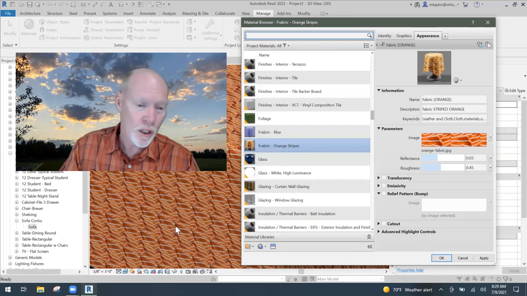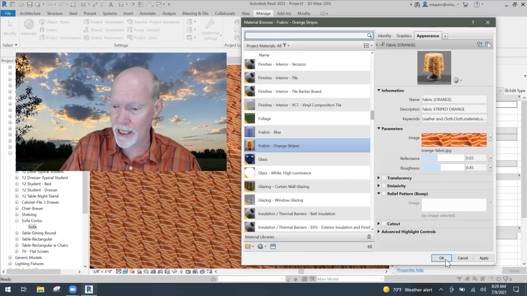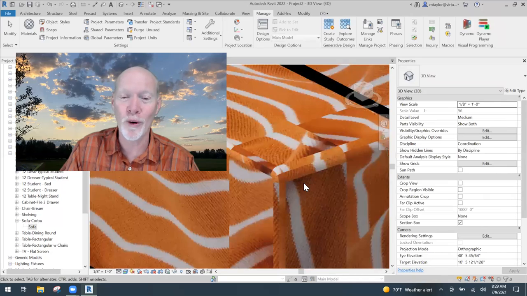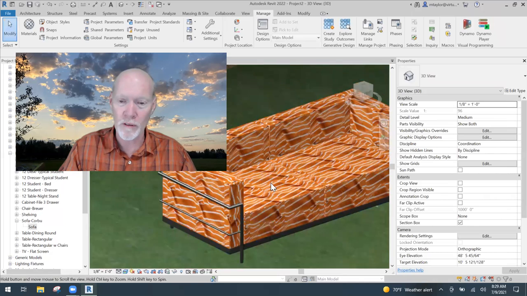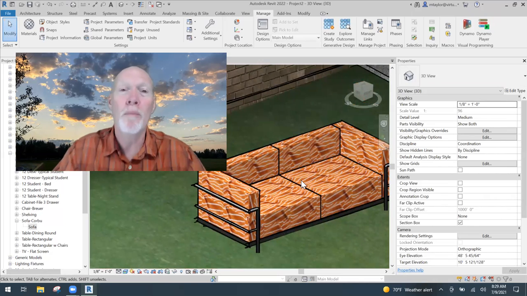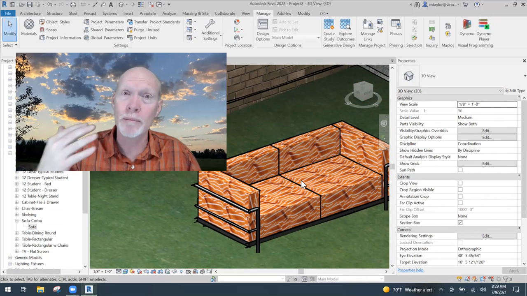So now, look in the background, you see the little 3/4 inch squares, it's about to change. I'm going to hit OK, and it's going to update. Wait for it, there we go. It updated so that my image is 1 foot square, okay? This works for bricks, it works for tile, it works for grass, it works for every material.